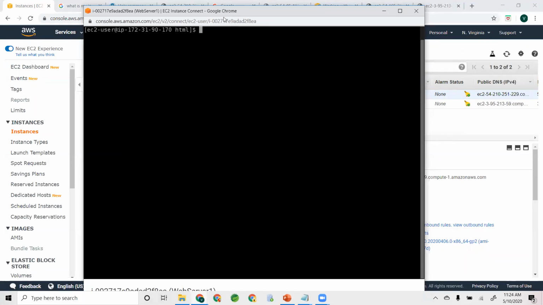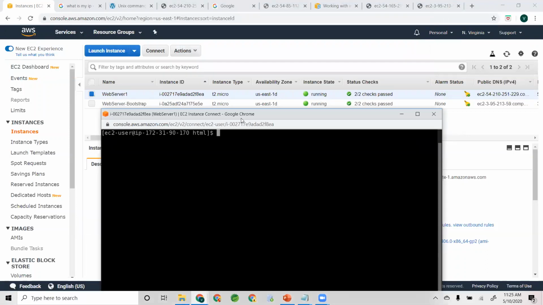Now I know one web server is not going to be enough to withstand my load. So I need several EC2 instances along with the web servers. I do not want to launch all these EC2 instances one by one and then go into each and install Apache, or even use my user data to run it.